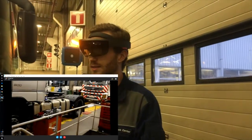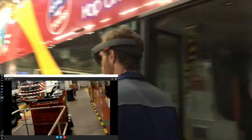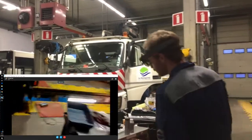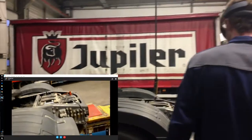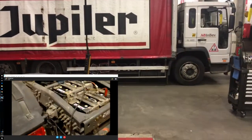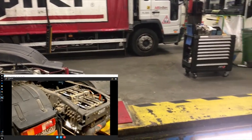Okay, good. So I would like you to go to the back of the truck. Okay, I'm going to the back. Go to the back of the truck and look at the truck. I'm going to point you where the air bell should be located. So go away from the truck a little bit. Okay, take a step. Stay there. I'm going to point you where you should look at.